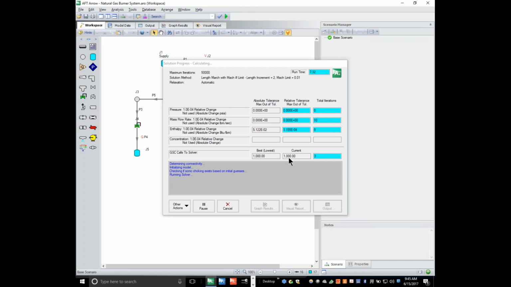So you'll notice here the objective function starts to change, and that starts to drop as it approaches 0. And then you'll notice how the current does no longer match the best. However, we will use the best when the solver is actually finished.